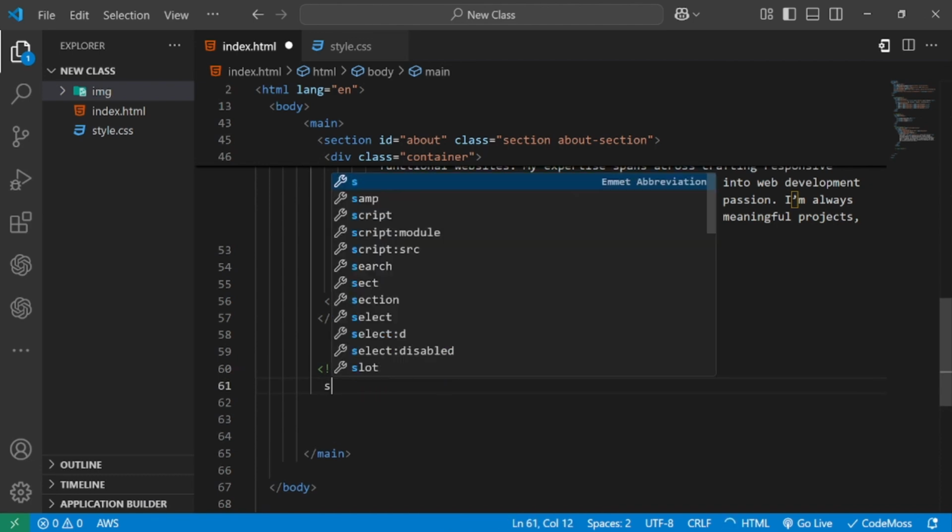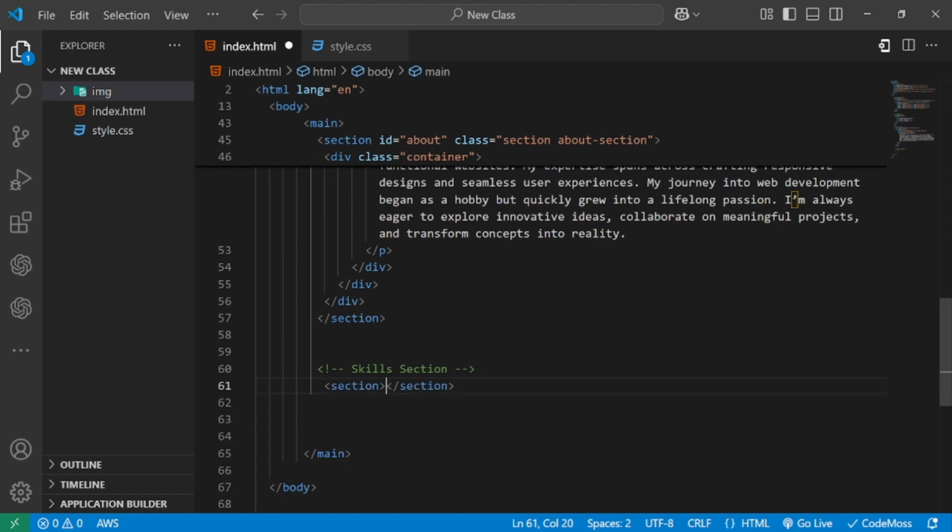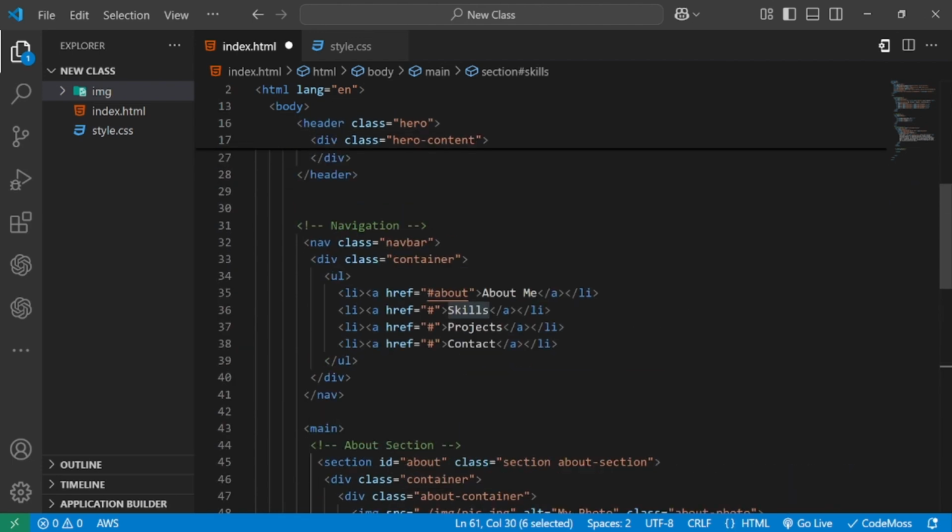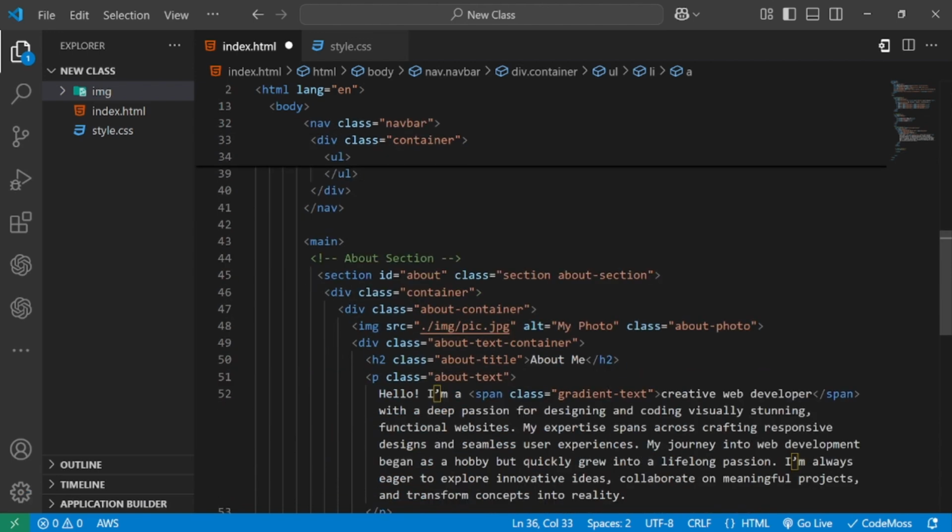And what we're going to do is also start by creating a section tag, and let's give it an ID. The ID we are going to be creating for this one is going to be skills, like this. And let's copy in this ID with Control C, and paste it right here with Control V. So now we have created IDs for the two of them, our about section and our skills section. All these links will be responding to them.